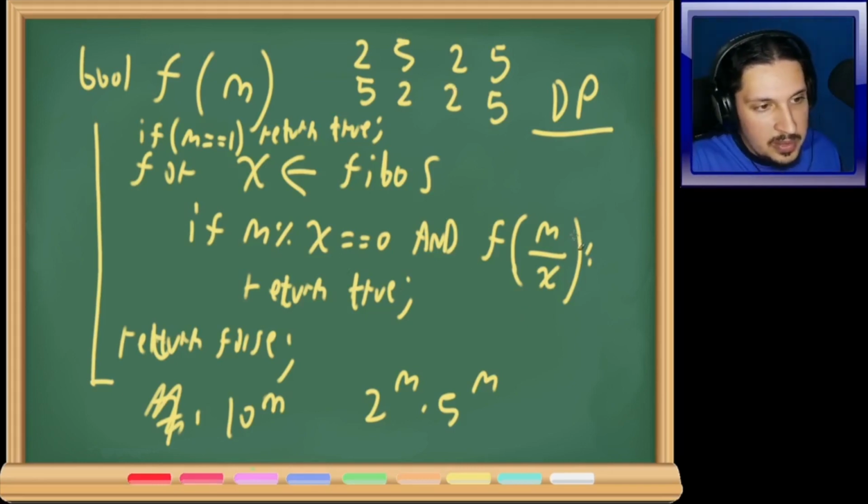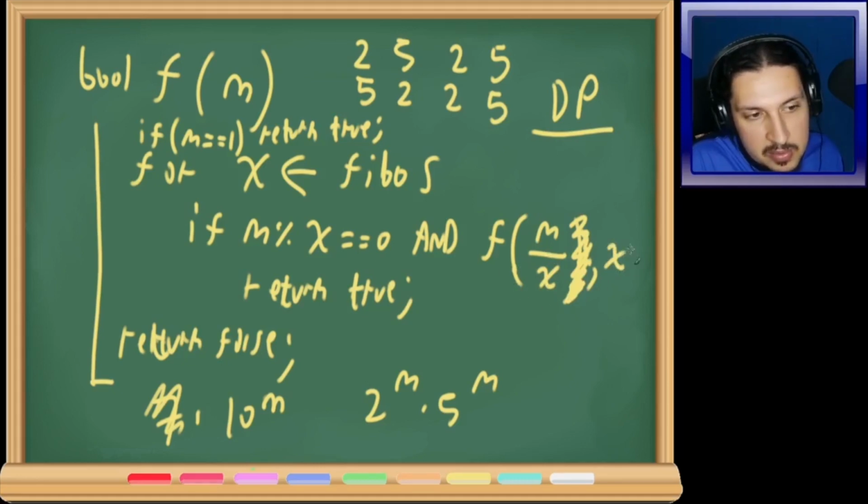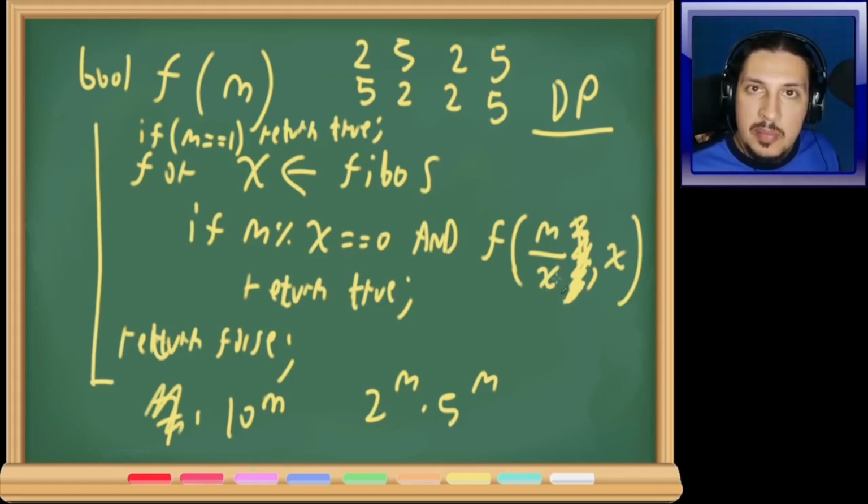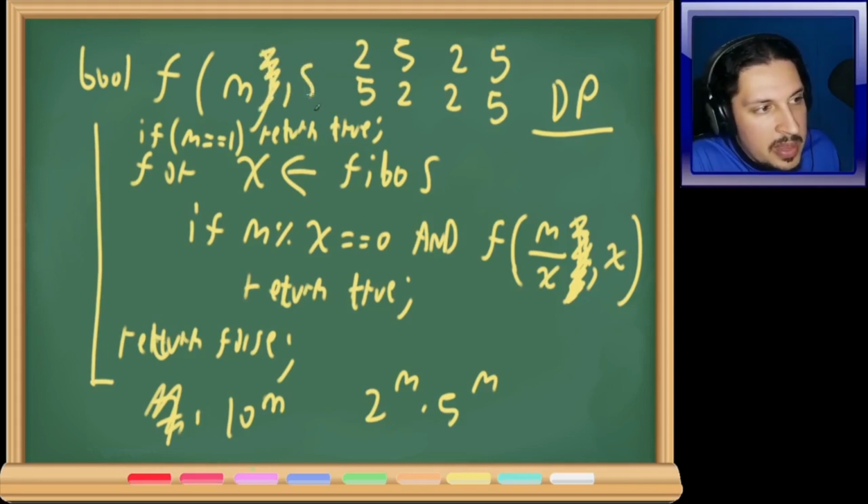So when we call and ask for the product to make up for the rest of the number, we would like to ask that all of the factors are at least x if we're going in order, because if we then try a smaller number, we will not be trying the numbers in order, and we want to try them in order simply to avoid generating the same set multiple times. So we will need two parameters, n and s, let's call it from start, which says the minimum value possible. And when we try in all fibos, we will only consider those that are at least s.